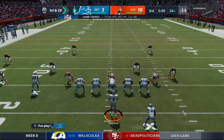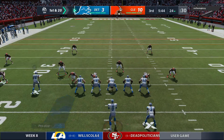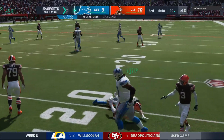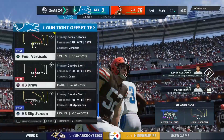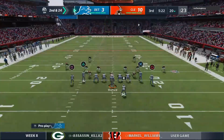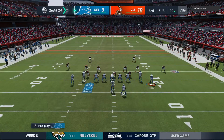They're backed up here with a 1st and 20 now after the holding penalty. Stafford now to throw. They'll try and set up the screen. It's complete, and he got blown up on that play. Back at the 20. The completion, but they go in the wrong direction. A loss of yards, and now they're dealing with a 2nd and long. So they had the big loss on that first down pass play and are facing a 2nd and long.